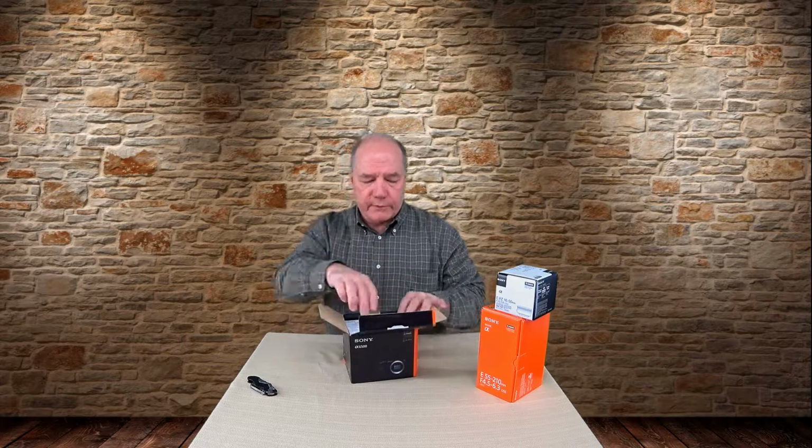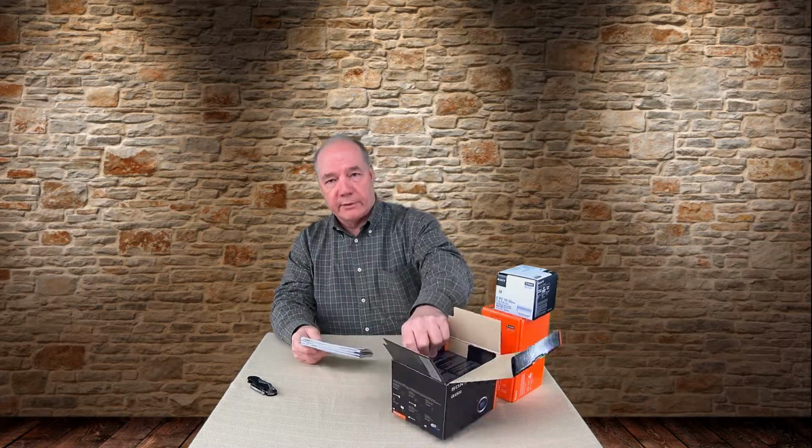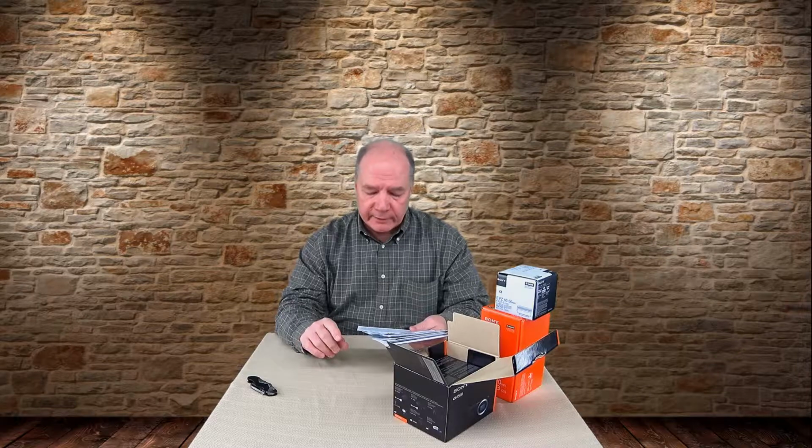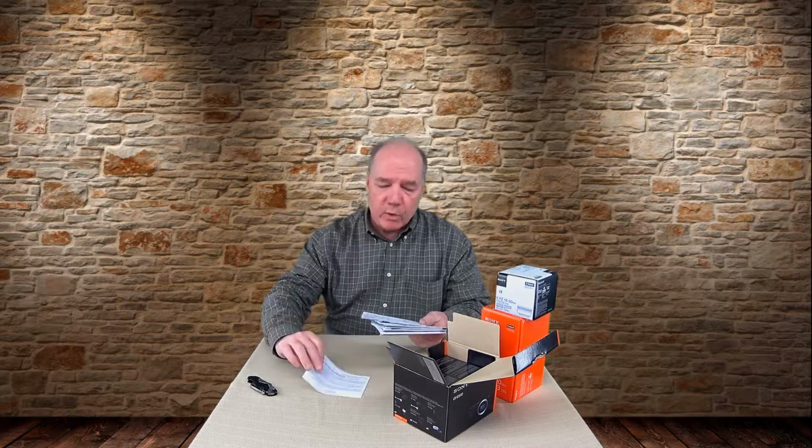So for starters, you've got a pile of manuals on the top, right? So Sony's great for giving you printed manuals, which is something I love. One of my pet peeves is a lot of companies will give you a link now that you go to their website and you've got to print the manual out. I can't stand that. So there's a limited warranty.